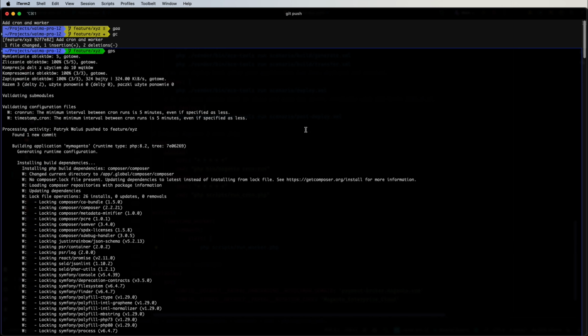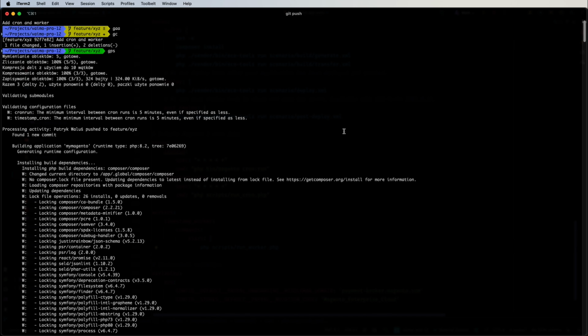But like I said, even with this warning, I still notice that the cron on the integration environment is still executed every single minute. So yeah, let's not worry about it. Alright, and after a couple of minutes we are back. The deployment has finished, so now we can connect to our server and see if the cron and worker are working correctly. So to do it, let's go and run the Magento Cloud SSH.